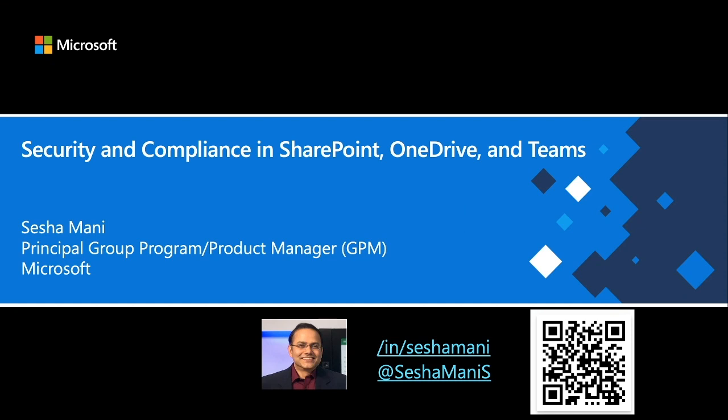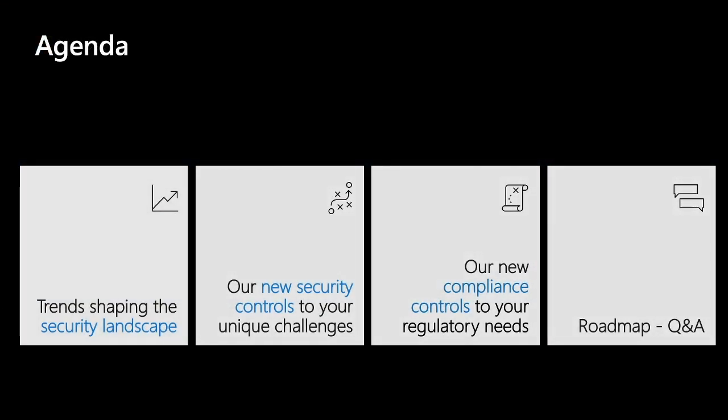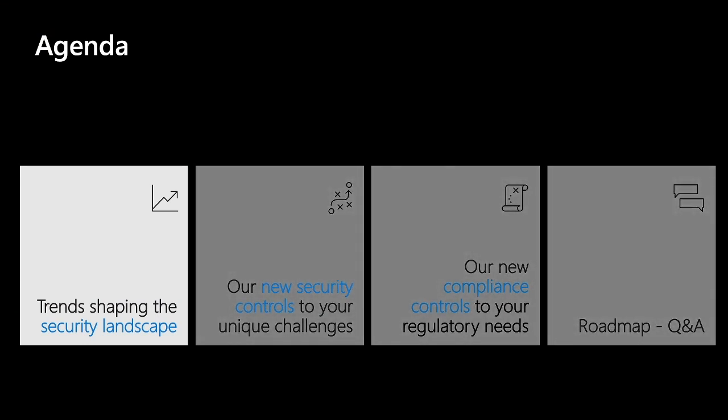In this session, we will cover the agenda under 4 major topics. I will start with trends shaping the security landscape. Then I will cover the new security controls that are helping you with your unique new challenges. And then I'll also cover the new compliance controls to meet your regulatory needs. And then we will finish with sharing the roadmap and a Q&A session as well. Let's start with the trends shaping the security landscape.